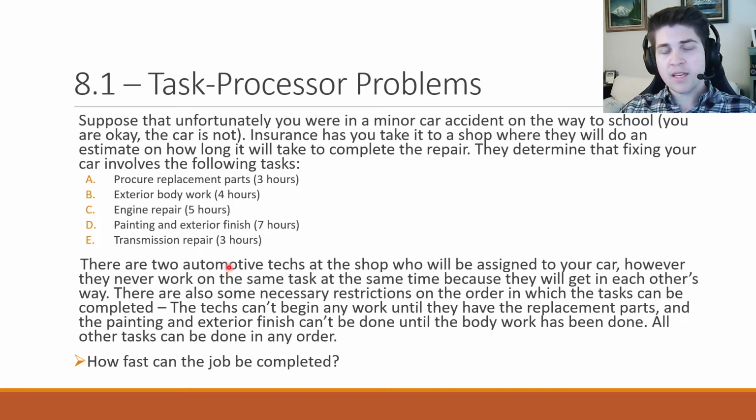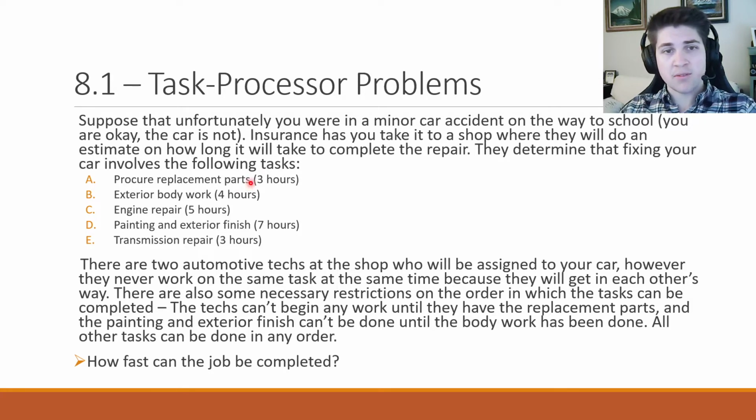But usually they will have multiple different people working on the car, so that it's not going to take as long. Divide and conquer. So let's assume that there are going to be two automotive techs assigned to your car, but they're never going to work on the same task at the same time because they'll get in each other's way. For example, one person could work on task A while someone else works on task B, hypothetically. Basically, they're going to divide and conquer.